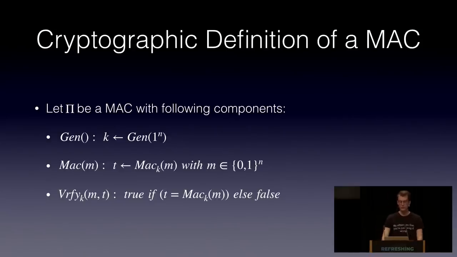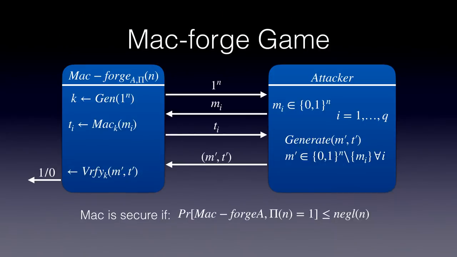And when cryptographers prove that something is secure, they like to play games. So I'm going to show you my favorite game, which is the MAC Forge game. The game is pretty simple. You have to the left the game master, which is playing MAC Forge, and to the right the attacker. So the game starts when the MAC Forge game master informs the attacker how many bits we are playing. So this is the first 1 to the power of n. Basically it means, hey, we're having MAC Forge with, I don't know, 64-bit messages. So the attacker knows the size. Then the game master generates a key. And then the attacker can choose up to q messages of n-bit length and send them over to the game master. And the game master will generate signatures and send them back.